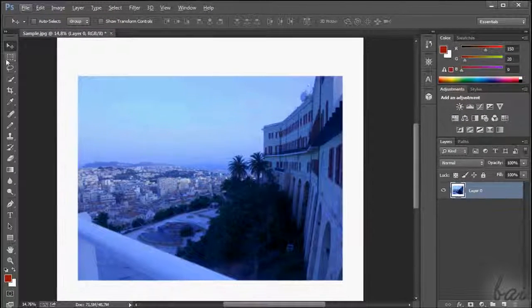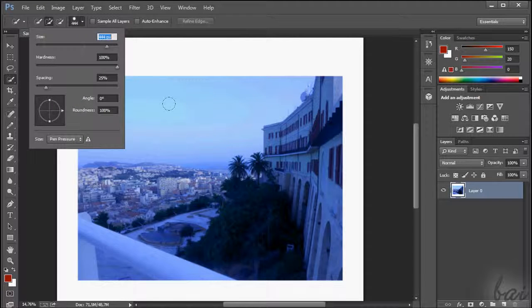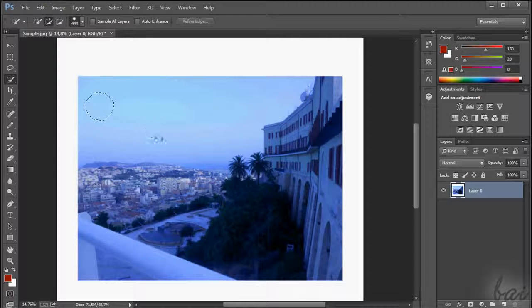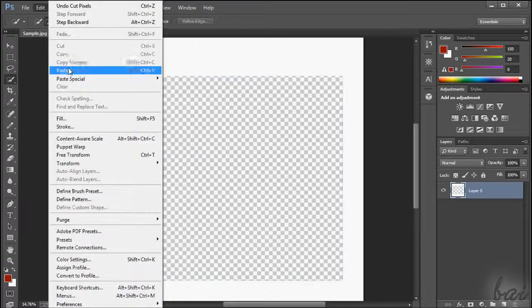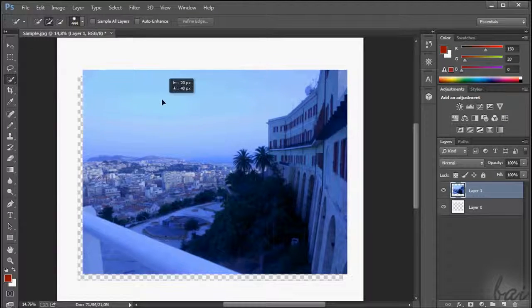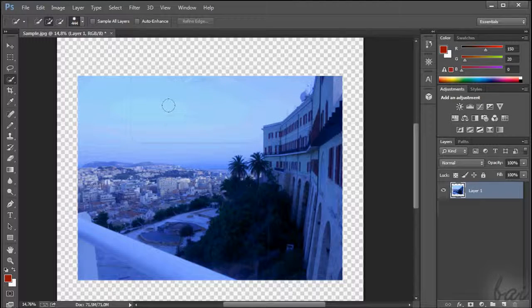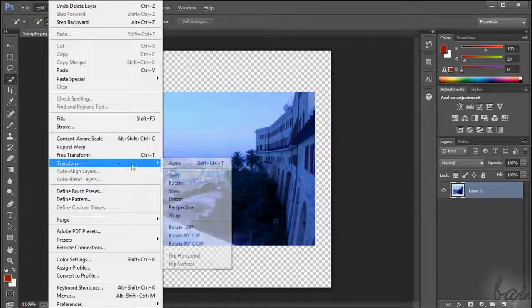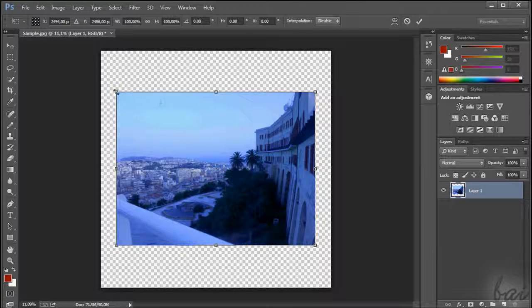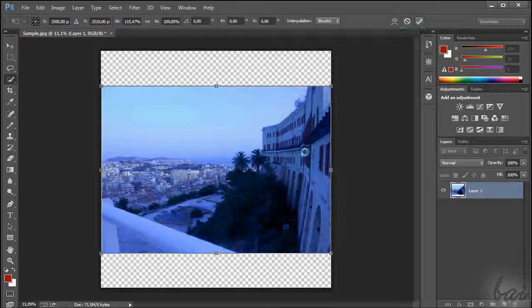Once setting the orientation, you may want to cut what is not needed, so you need to crop the photo. For example, we can select the photo with the Quick Selection tool and then we can cut and paste the image. Then we can simply delete the old layer using the trash button at the bottom. And then go to Edit, Transform, and then to Scale to adapt the photo to the workspace. This is how you can enlarge a picture.